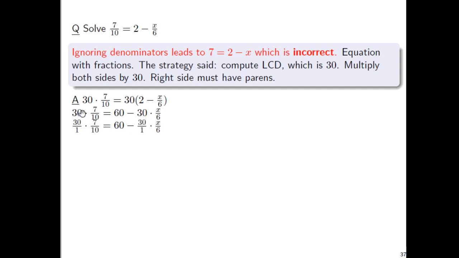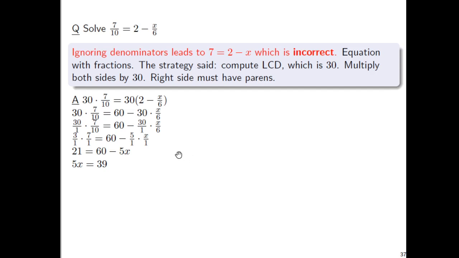Think about how it would be less awkward to turn many of these things into fractions instead. So the 30 here is 30 over 1. And then this way we can create our cancellations. The factor of 6 on top and bottom have canceled. Factor of 10 on top and bottom here. So 30 over 10 became a 3. And now, since all of our denominators are over 1s, we can get rid of those. We have 21 equals 60 minus 5x.